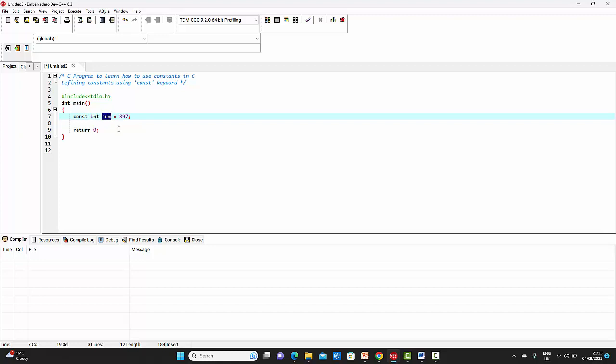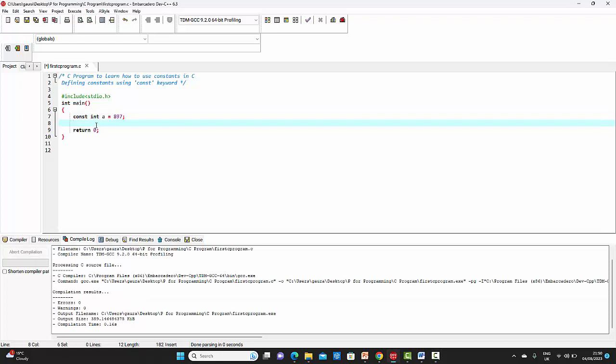Num is the name of the integer constant. It can be anything, any x, y, z. So here I can replace it with a as well. This is an assignment operator, and 897 is the value which I am giving to this integer constant a. So whenever we see this assignment operator, it simply means that the value 897 is assigned to this integer constant a.